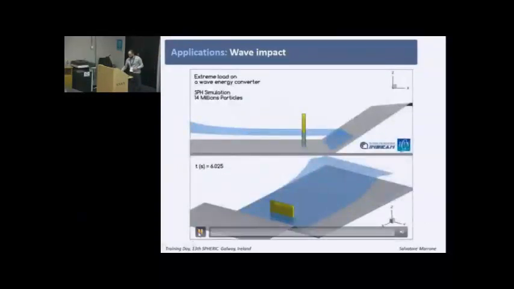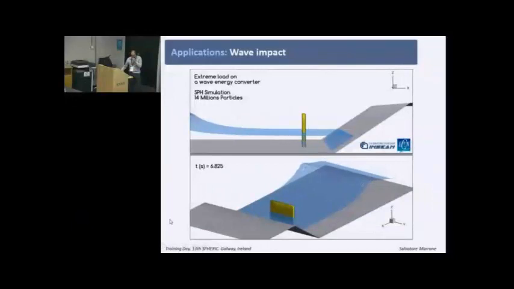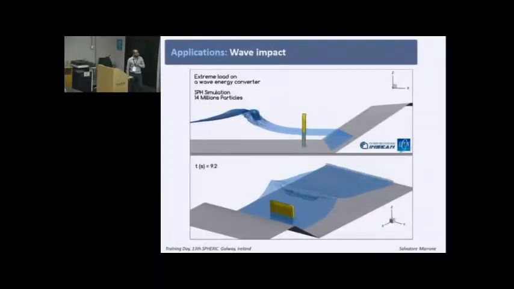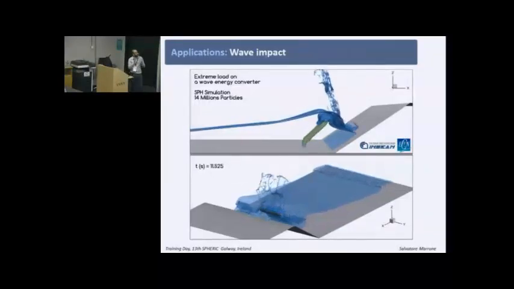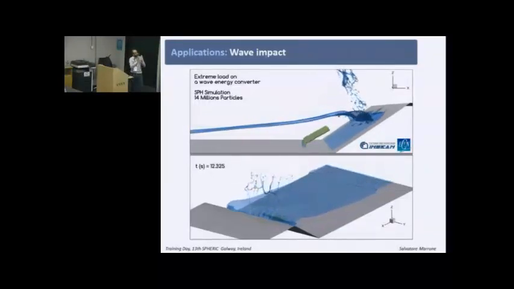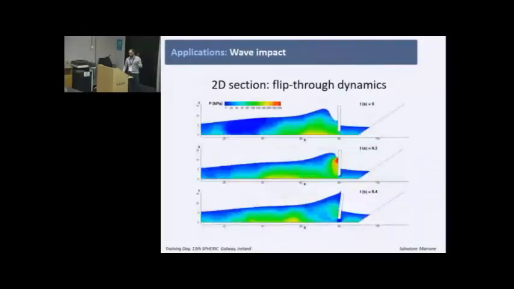This is just an example of the evolution of this flow. You can see that the wave impacts with the front very close to parallel with respect to the flap, and this has a strong influence on the loads that we measure on it.